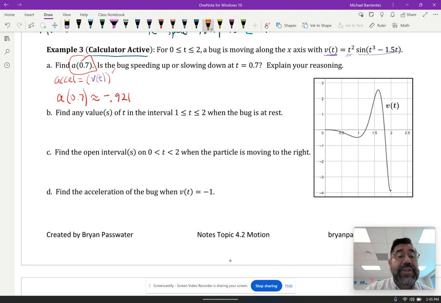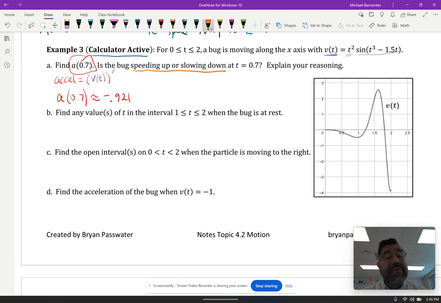The second part of the question is talking about speeding up or slowing down. And remember, we said in the previous video that in order to show that a particle is speeding up, the velocity and the acceleration have to be the same sign. Either they're both positive or they're both negative, but they have to be the same so that they can work in conjunction and make that object move faster, speed it up. Or they can be opposite signs. The velocity could be negative, the acceleration could be positive, or vice versa. Then they're going to work against each other, and that's going to slow down the object.